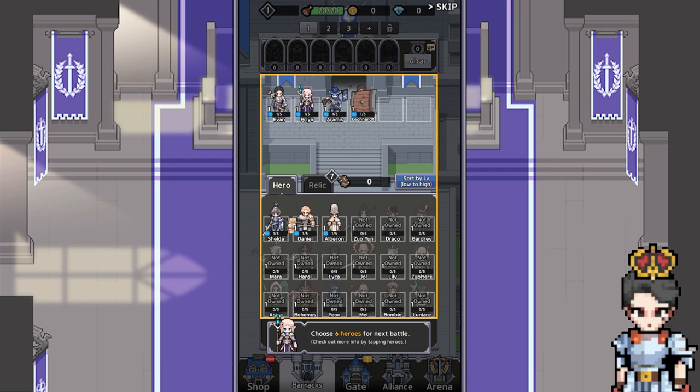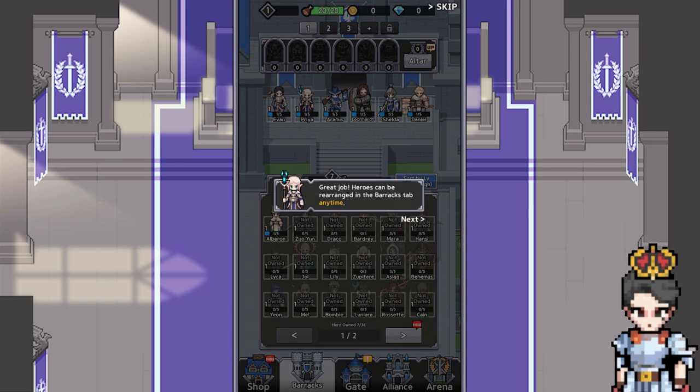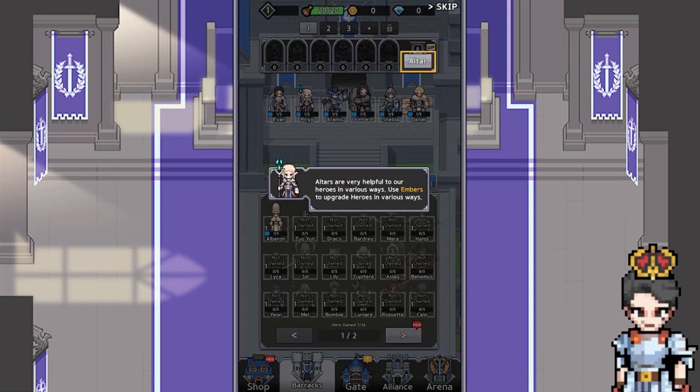Oh, she's my guide? So we put 6 units to go into battle with. Because I know the characters, I'm actually going to do this. Yep. Altars. This is very important. We're going to be leveling up our altars for sure first.